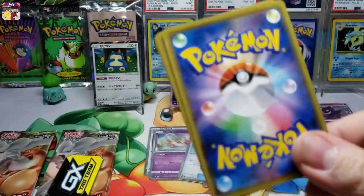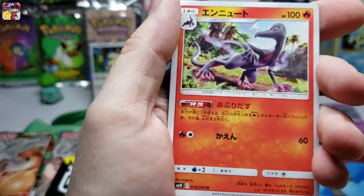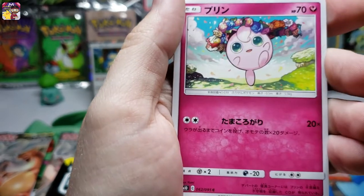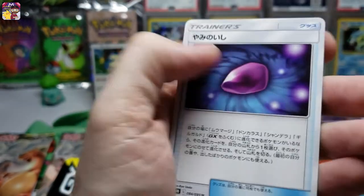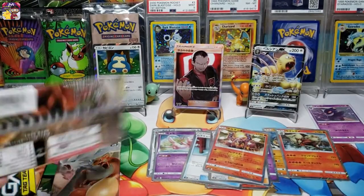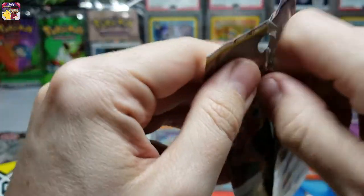I mean, you guys have seen a lot of people open a lot of cool stuff on this set, I'm sure. Let's see what my box is looking like. That's a Salandit. There's a Litten. There's Jigglypuff. And not sure what rare trainer card that is. We have four packs left. Four packs left, MV fan. Oh my goodness.